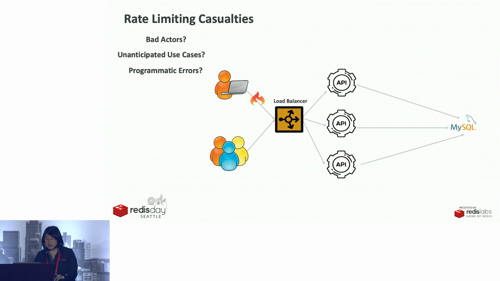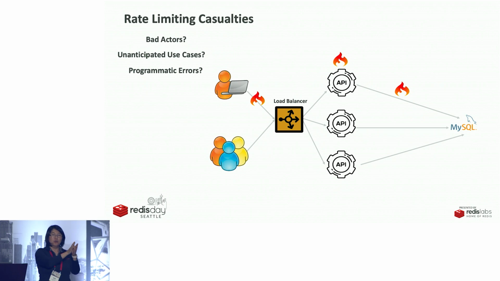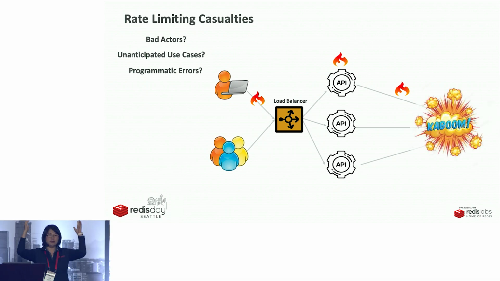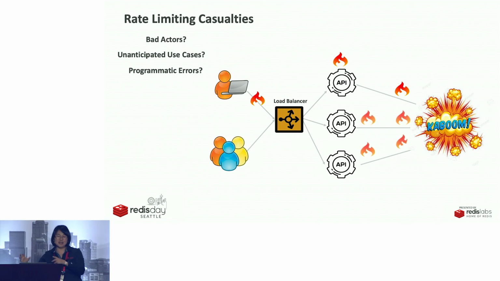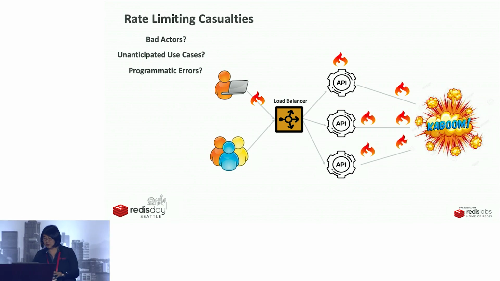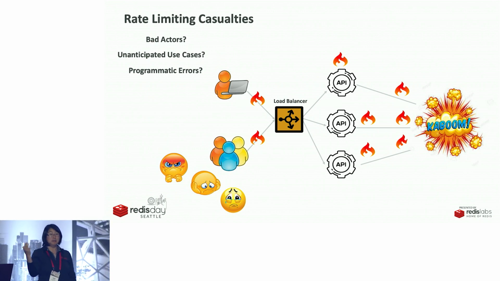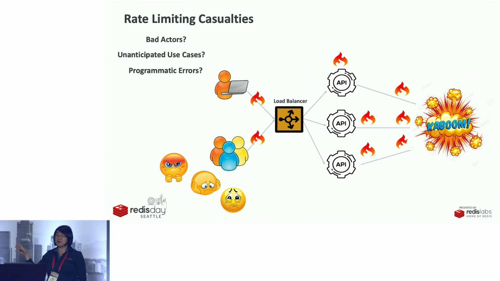So for all those scenarios where it's not intentional, those calls into the load balancer and branching out into your APIs, even if it's one particular service, will then have more calls into the back-end system, like a MySQL database. That then goes kaboom, and then it has forward ramifications, and soon you're talking about very upset consumers and potentially money going down the drain because your entire service stack has gone down.